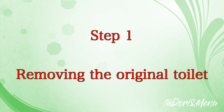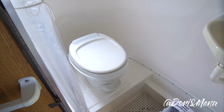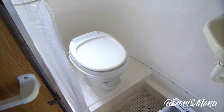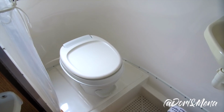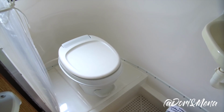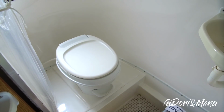Today we're removing the old toilet because we want to put it in storage, and this is very important for us for resale. So if the next owners don't want a composting toilet, then we could easily return it. So what we have to do is, to start with, I'm going to measure all of this to see what the dimensions are and to see what size composting toilet we can fit.